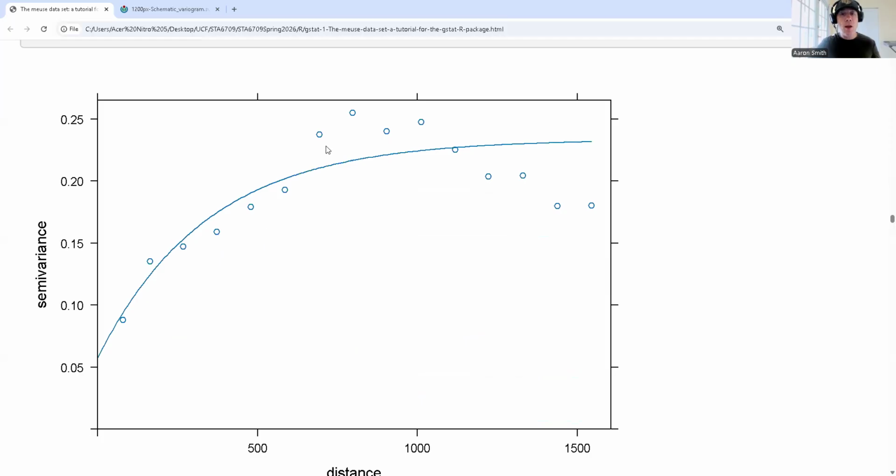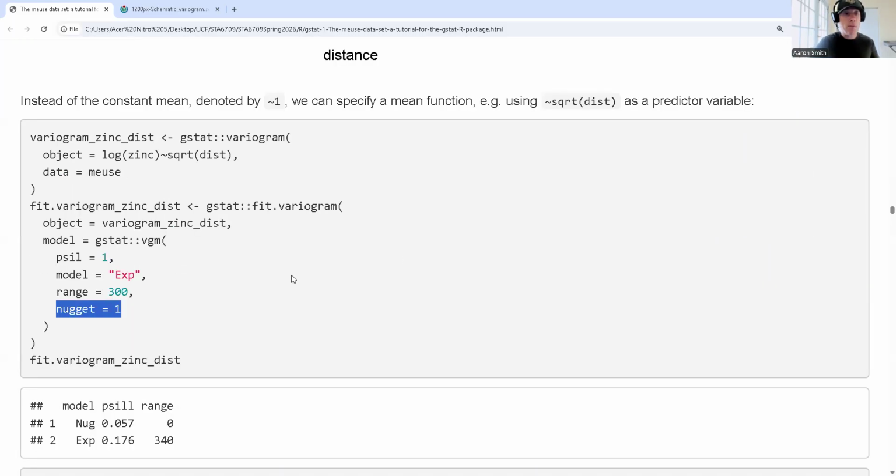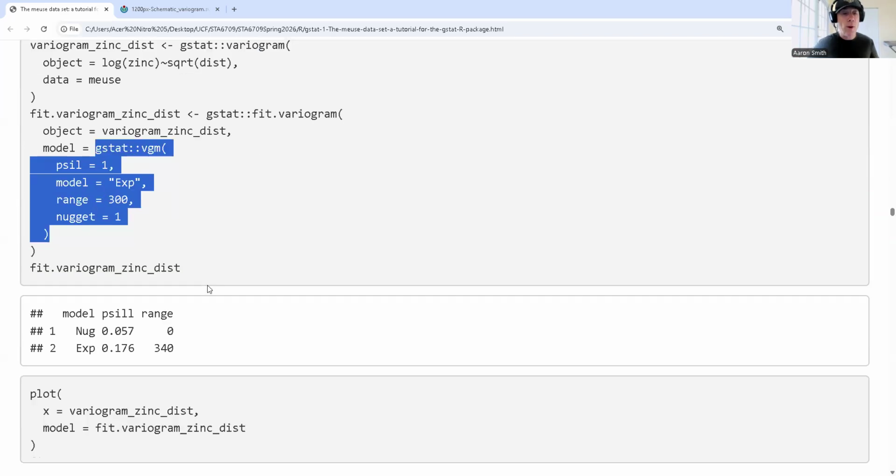And notice that now it's not matching as well as it did before. But I firmly believe that square root distance needs to be in the model. So I'm going to keep it. Now, in real life, I know I would go through and change the parameters here. I would definitely explore the other models that they have, and eyeball the data, see if I can come up with a better way to go.